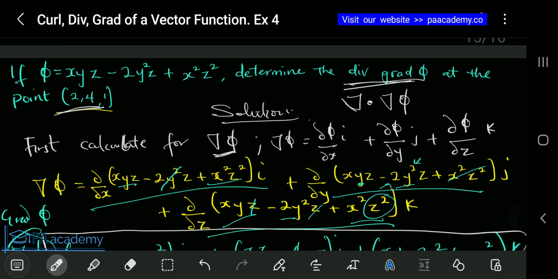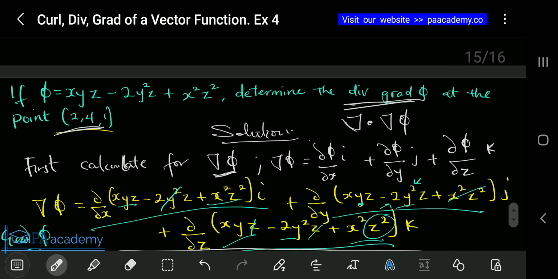So I hope you understand the concept. If you are yet to, just go through the example. You might need to watch it once or twice to understand the concept.